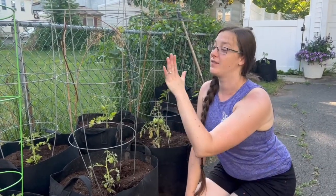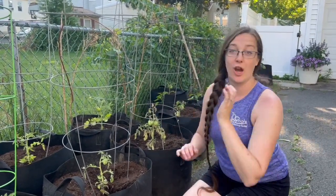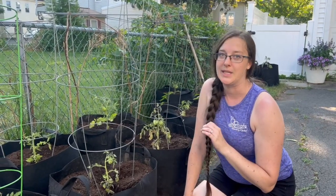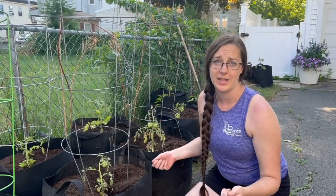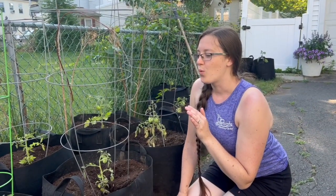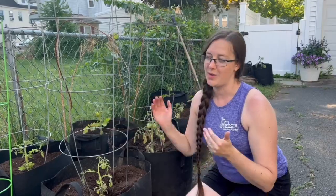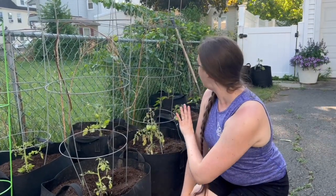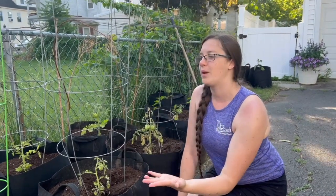We noticed we ran out of tomato cages. So we'll just be picking up a couple more tomato cages just to finish out the row. We also found out very quickly that we will 100% need to redesign the bag space, which again will not be that big of a deal because of these nice sturdy handles. We'll be able to just drag them wherever we need them, but we won't be able to harvest all of this if it's behind another one. So I'm thinking we're gonna have to go in more of a streamline, which is fine because we have extra space down there to use. So we'll probably just make it into a singular line. That way we can access the plants all the way around for harvesting.